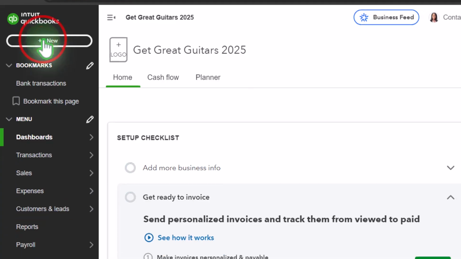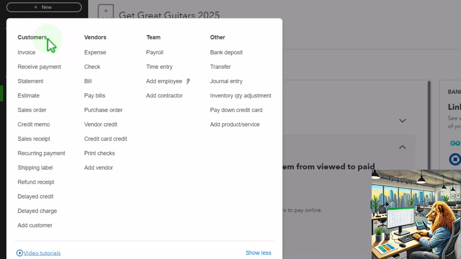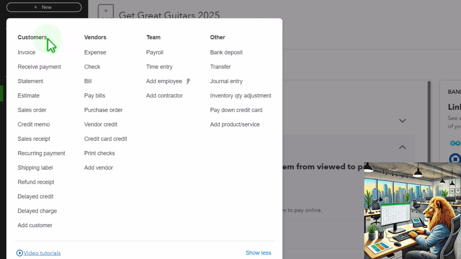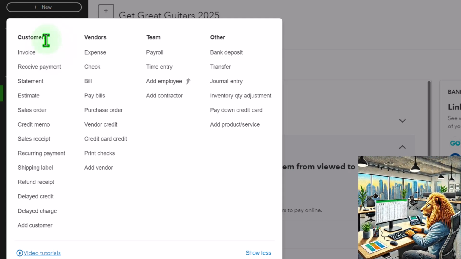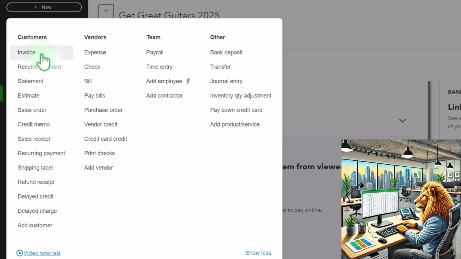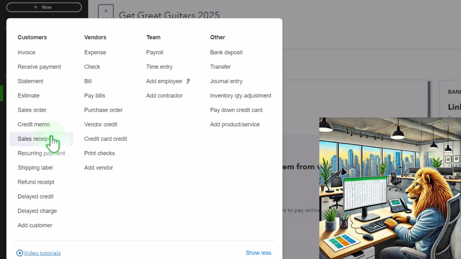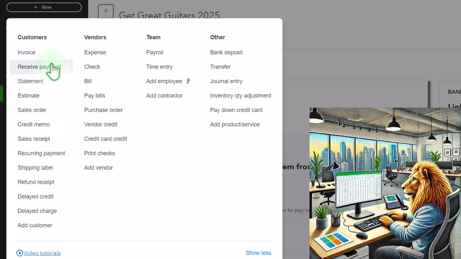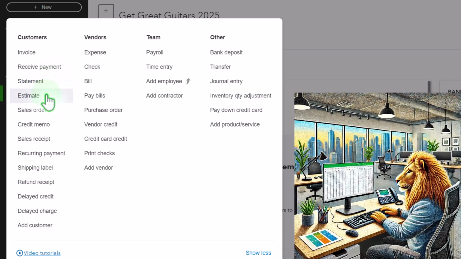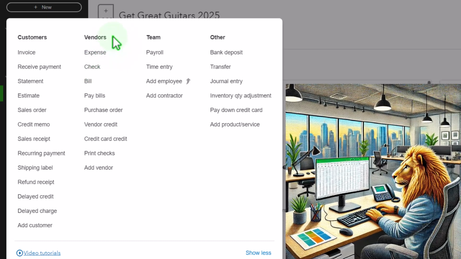If I select the drop-down when we start to do data input, we would expect the sales tab to have impact on data input forms related to money ultimately coming in from the customers. That includes the major sales forms of the invoices if we sell things on account, and the sales receipts if we sell like at a cash register, as well as other forms like the receive payment on the invoice, the statements that we send out to try to collect on the accounts receivable, the estimates, the sales orders, and so on. We're now looking at the money going out cycle.